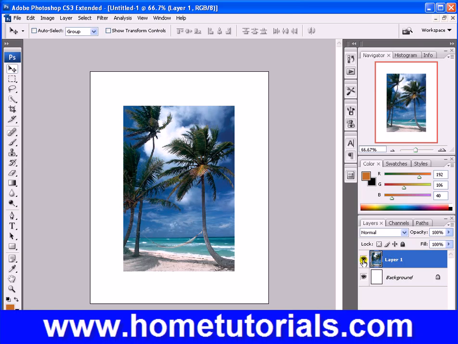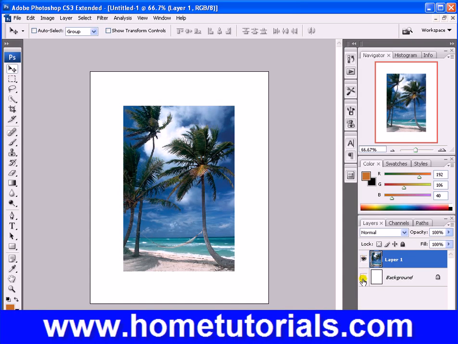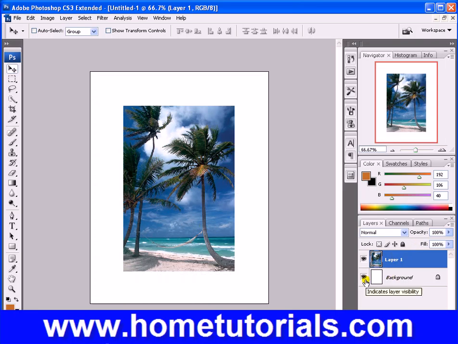So if we click the eye icon, that means that layer is no longer visible. And if you remember, whatever layer you have highlighted, that's the one you're making the modifications to. So you can do that, and whenever you see this checkered background, that means it's clear. There is no color. So now we're just looking at layer 1, which is the palm trees, and not the background. Now we're back to seeing both. You can also lock a layer, and I'll show you in a little bit about linking layers. Locking it just means it's protected.